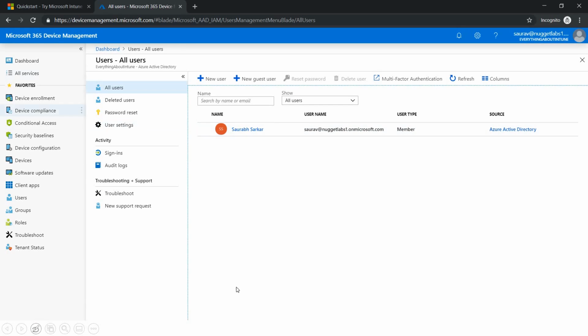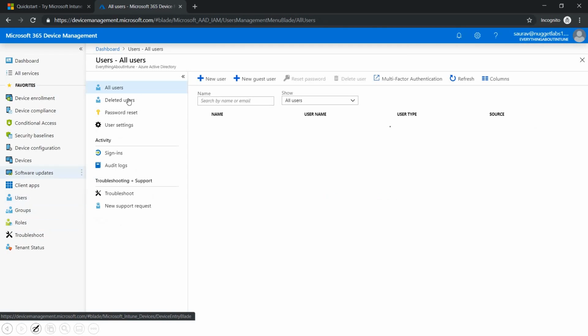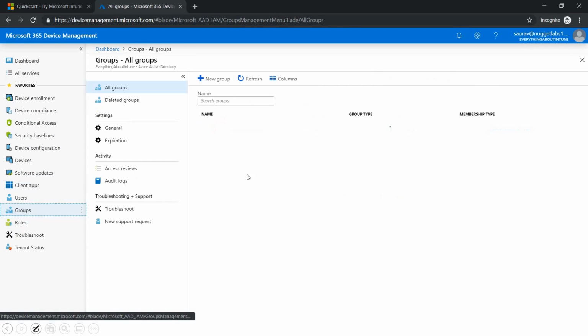Okay, so let me just walk you through the Intune portal in brief. I'll do a separate nugget wherein I will show you all the features of the Intune portal. But just for getting started, if I click on users, this is wherein I'll be able to see the users. If I click on groups, this is wherein I'll be able to see the groups.